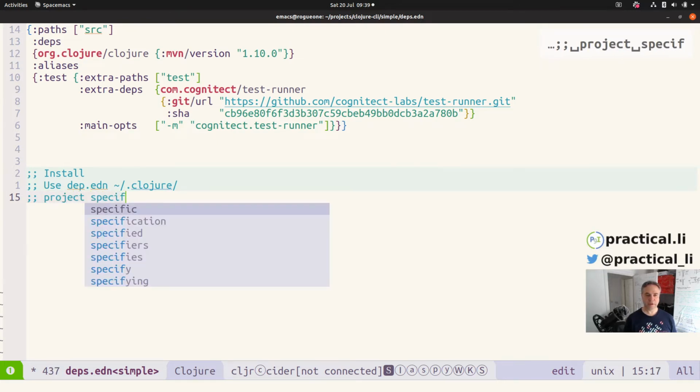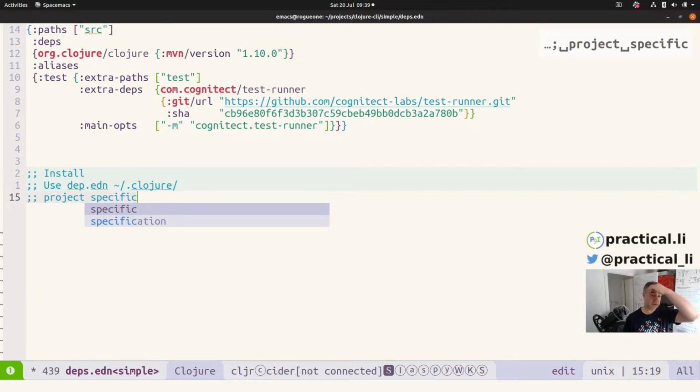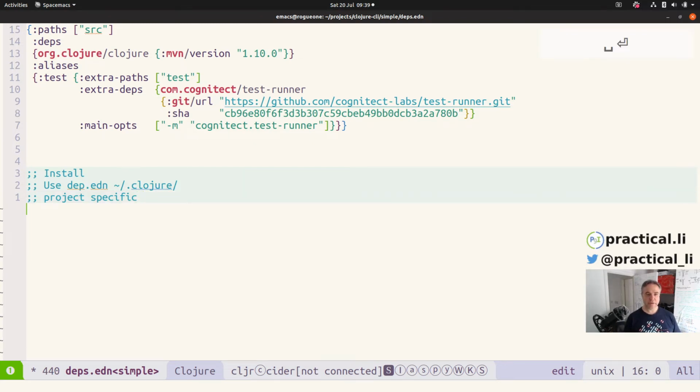Project specific, which will override the other two if there are the same thing. So it's basically merged, because they're maps, it's basically just merging those maps together, and if the project specific one has the same entry in there but a different version for a dependency, then it's going to use that dependency. So it's really easy to hone down and finesse a particular project to do exactly what you want, while still using all the common general configurations you want for projects.